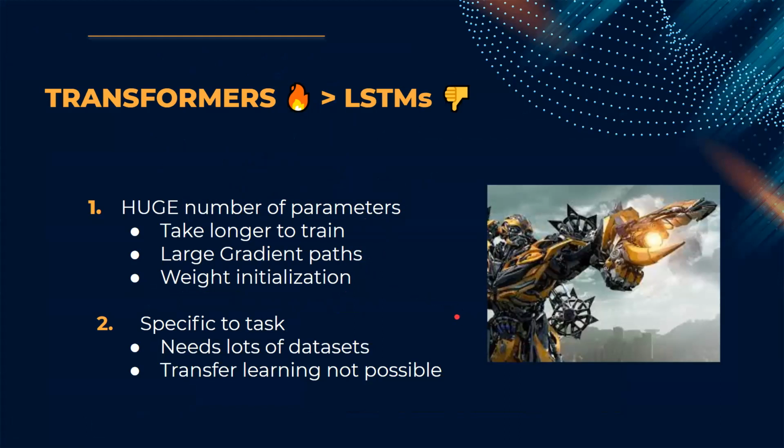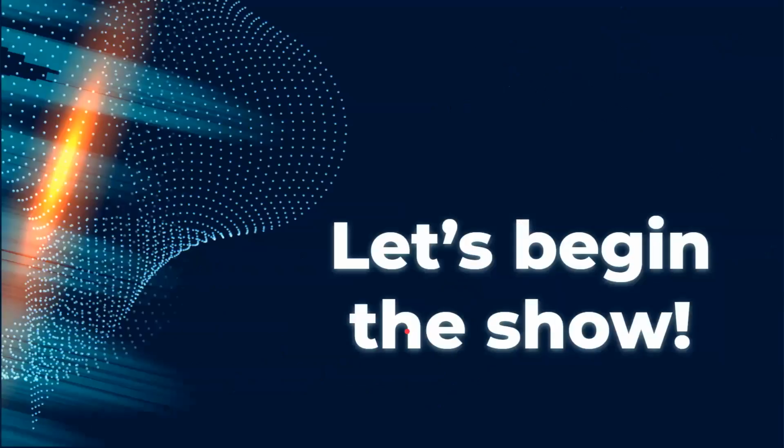Also, one of the drawbacks was that transfer learning was not possible in LSTMs. Transfer learning was very popular in the computer vision domain. It allowed us to use weight initialization from models that were trained on large data sets. And since transfer learning was not possible, LSTM models required a lot of data as we could not fine-tune on the previously trained weights.